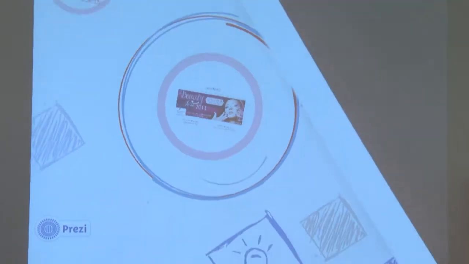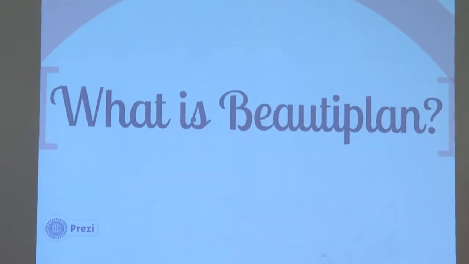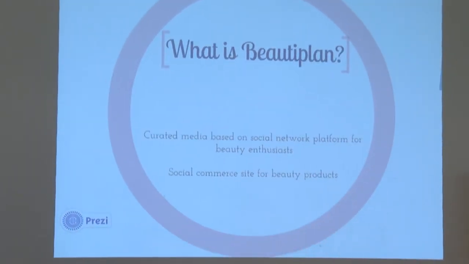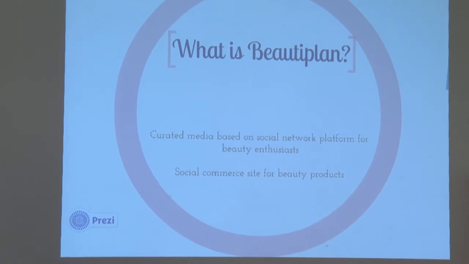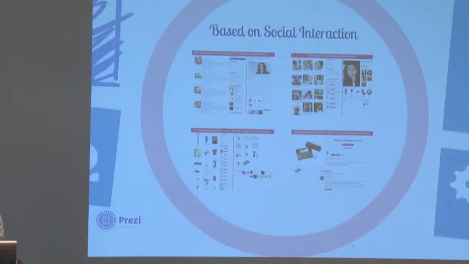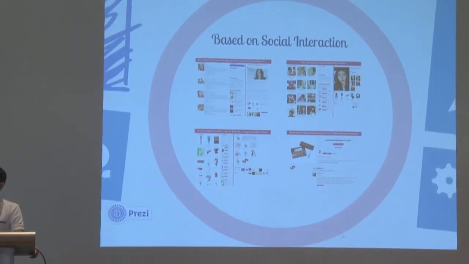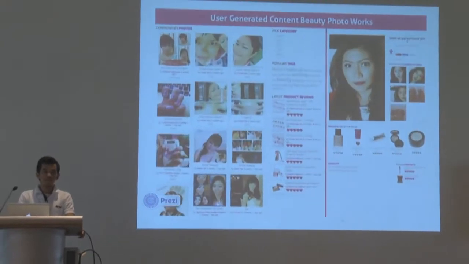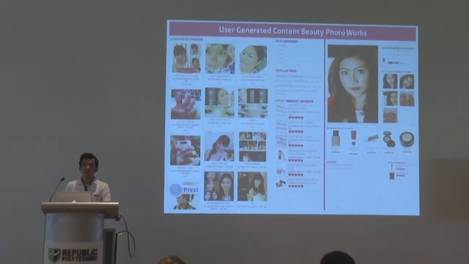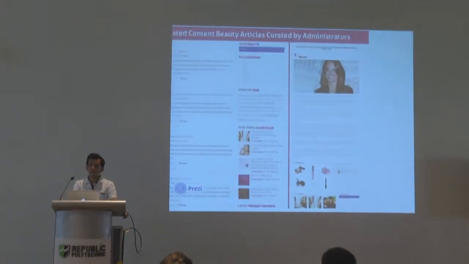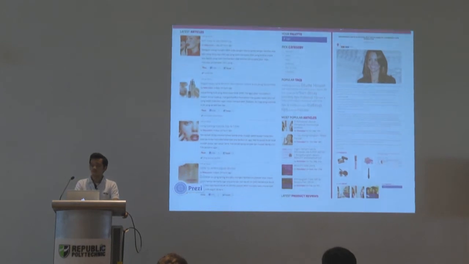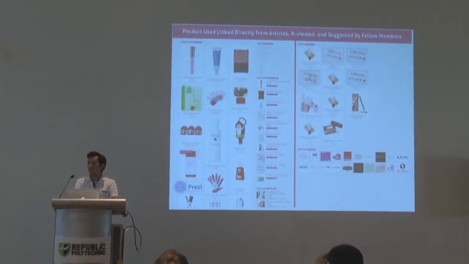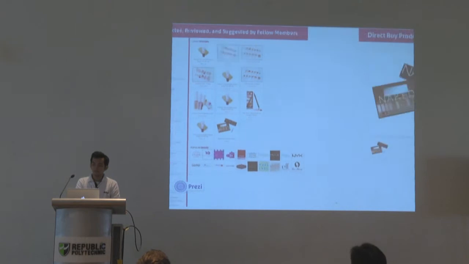But what is Beauty Plan itself? Beauty Plan is curated media based on a social network platform for beauty enthusiasts, and also it's social commerce for beauty products. And because we built Beauty Plan based on social interaction, all members can give their feedback, their reviews, their comments, or even their sample work on Beauty Plan in videos, photos, and not limited to articles.